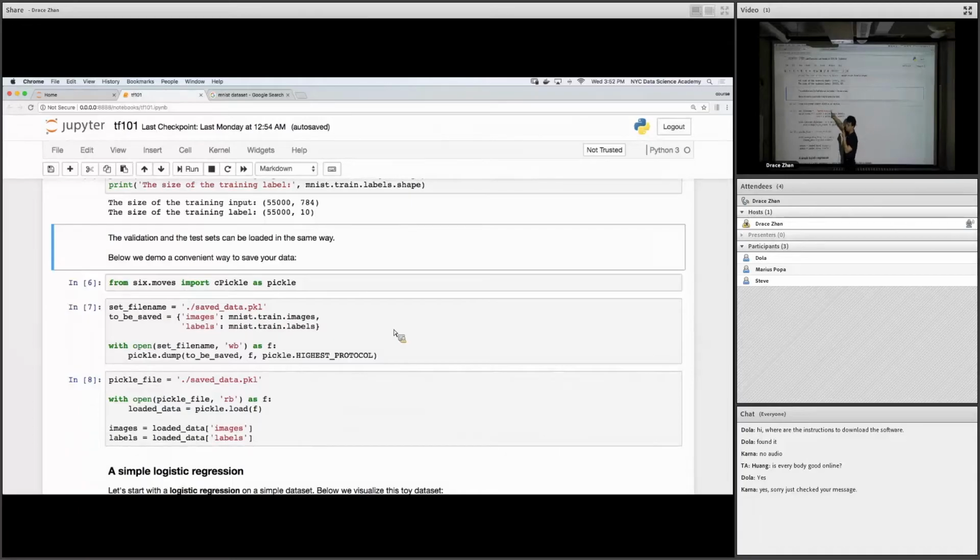You could use a pickle. This is code that you could use to save whatever you want. You can dump into a pickle file, or you could load the pickle file back into your workspace. If you save a dictionary to a pickle file, when you load it back, it's going to be a dictionary again. If you save a machine learning model into a pickle file, you load it back, it's going to be a machine learning model. So that's just a convenient function for you to take a look at.